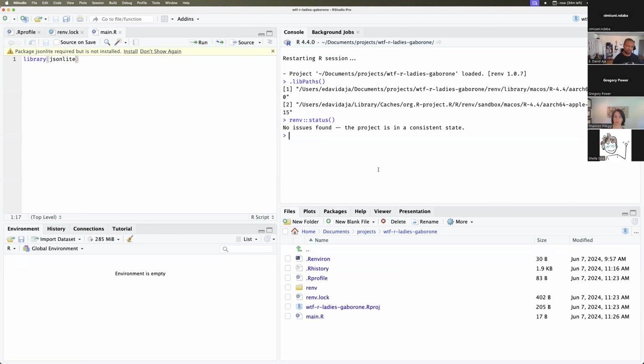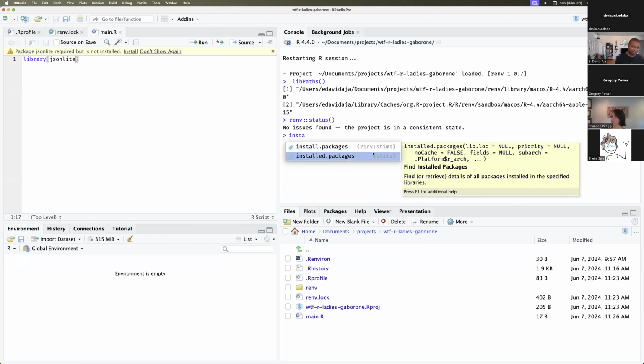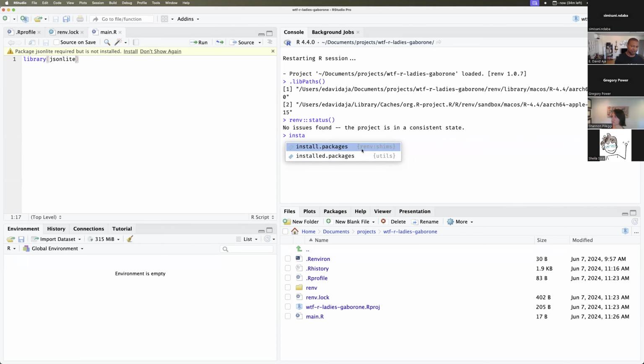One thing I want to show you is that if I type install.packages, you can see in the help text here that this is not coming from utils anymore. It's coming from renv shims. So renv is taking over the functionality of install.packages, so that when you install those packages, you're installing them the way renv expects to manage them.